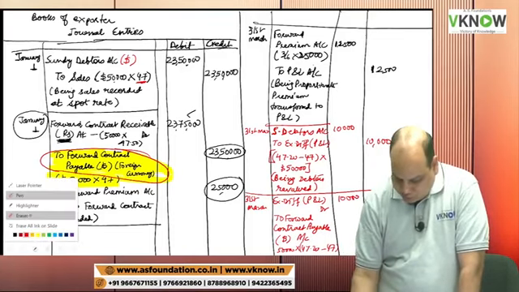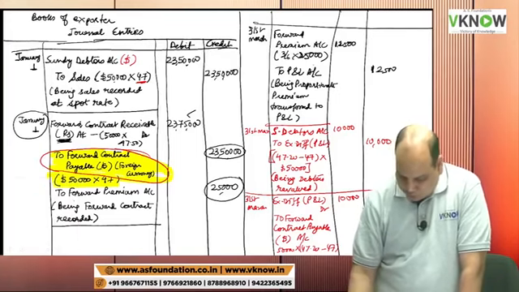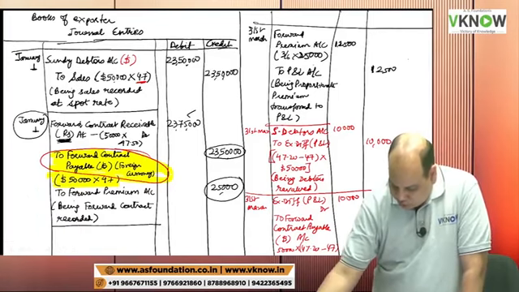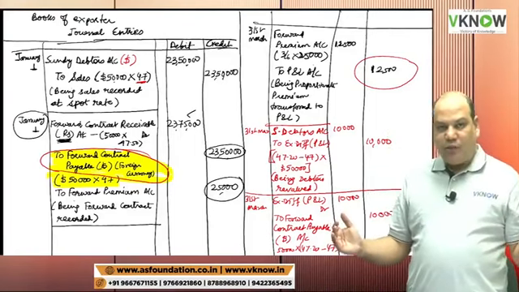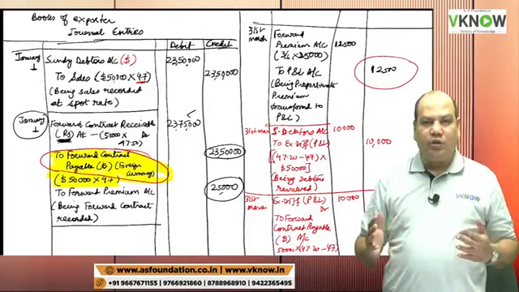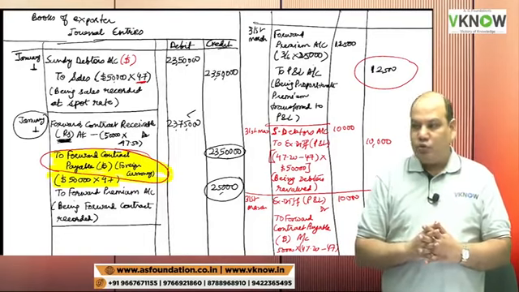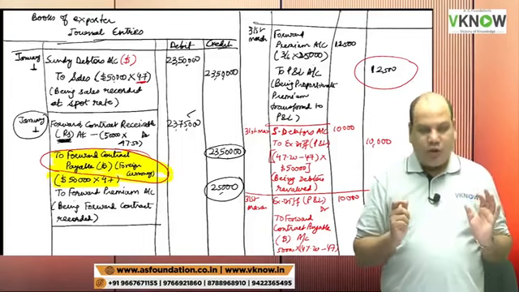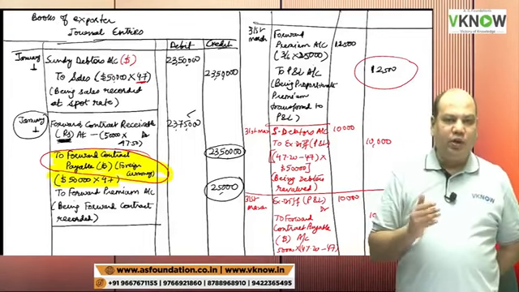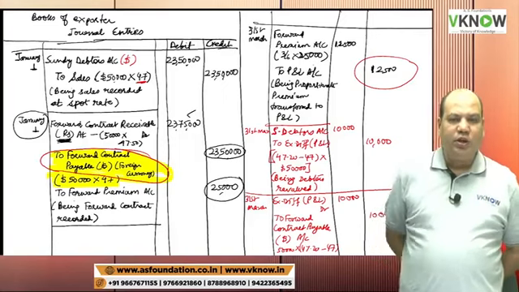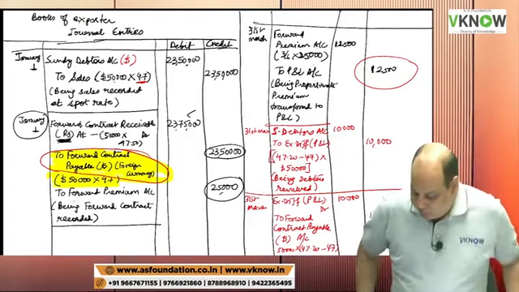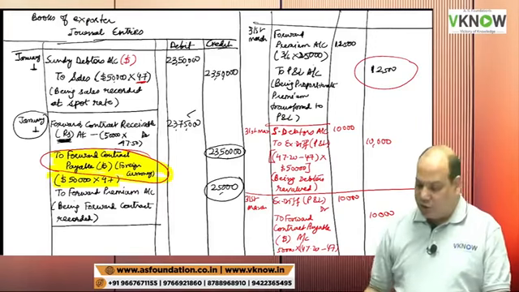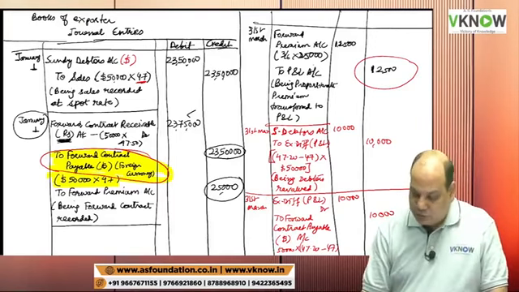So effectively there is no effect because of the exchange fluctuation. Only if you look at the whole story, only this 12,500 rupees goes to P&L account, and exchange difference on debtor and forward contract, they are cancelling out each other. So you will say there is no need to pass the entry. There is a need to pass the entry because as per AS 11, monetary item will be translated at closing rate. Debtor is a monetary item. Foreign currency forward contract payable in dollar is a monetary item. So therefore they will be revalued.